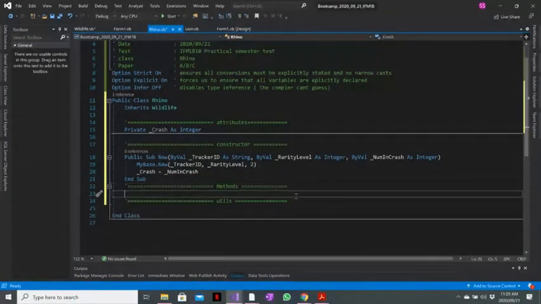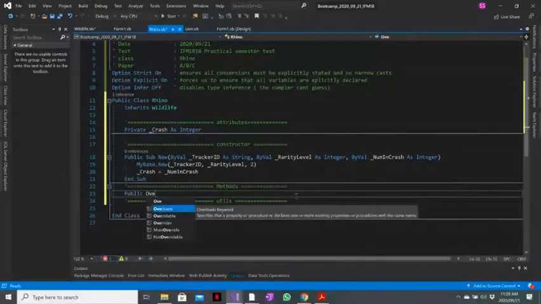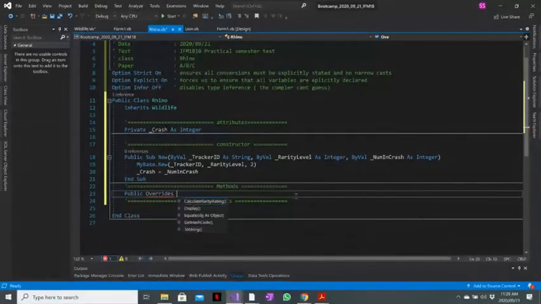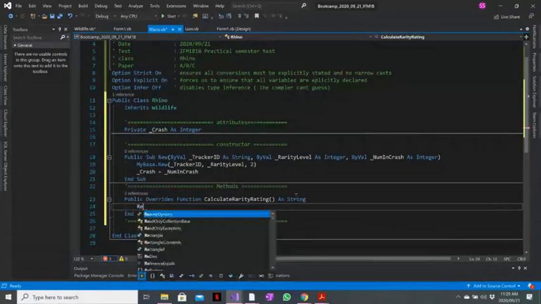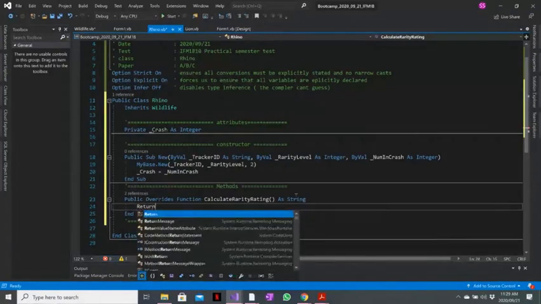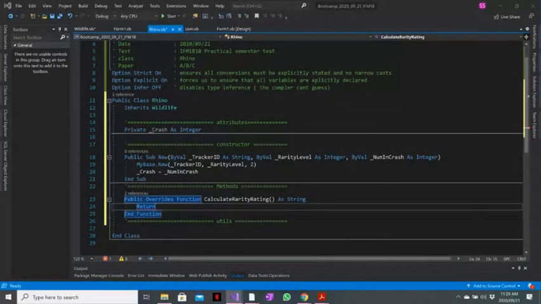Alright, so the methods, we're going to go public overridable overrides, right? And that's the one. Now it's already called MyBase, which we don't want. It's going to return, I think it's A, not sure. Oh yeah, it's just return A, right?